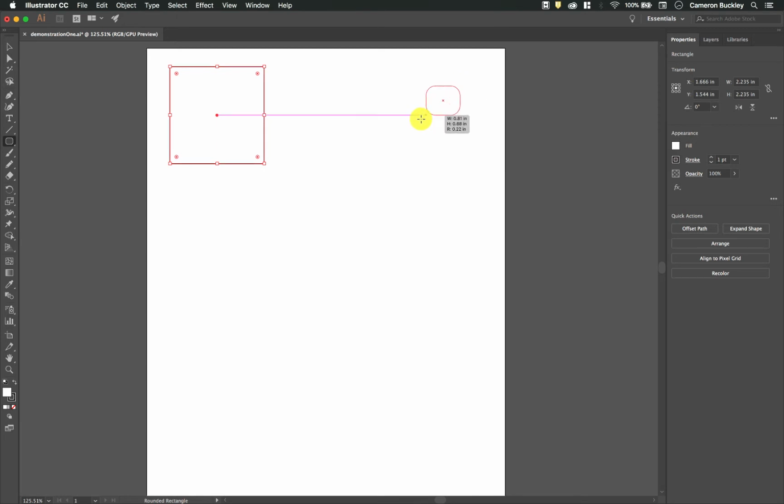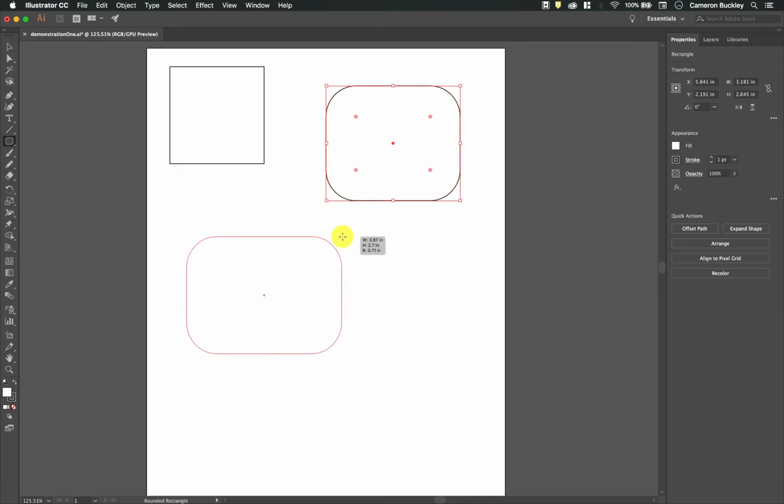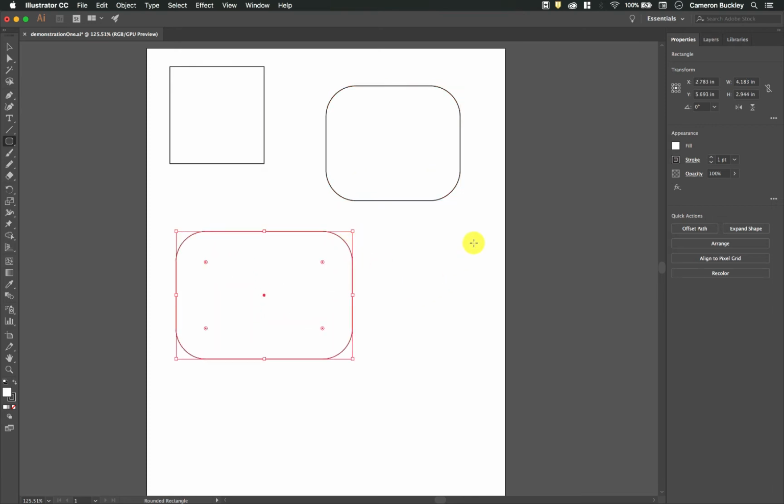The rounded rectangle tool, as I click and drag, draws a rectangle with round corners. If I press up and down arrows on my keyboard, so I'm just pressing down right now, it becomes sharper. If I press up, it becomes more rounded. So I'm just pressing and holding up. So I'm changing the radius of the corners. Whenever I release, it draws that rectangle. Just like our other tools, if we hold down Alt or Option, we can draw it from the center. And if we hold down Shift, it will try to square it off.